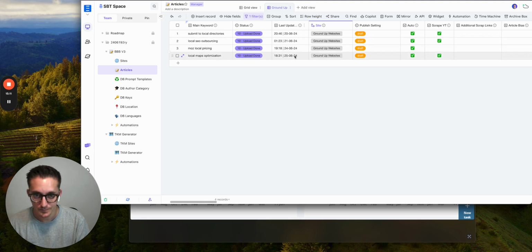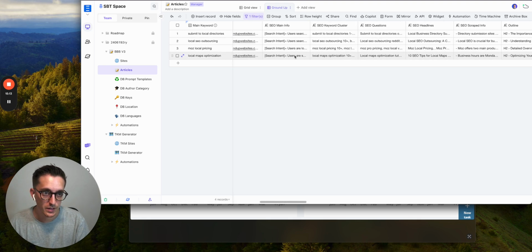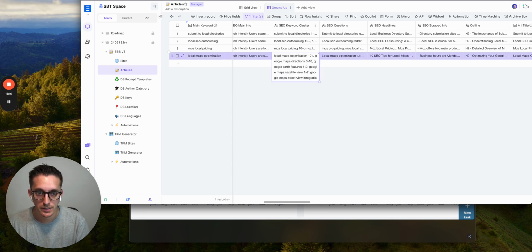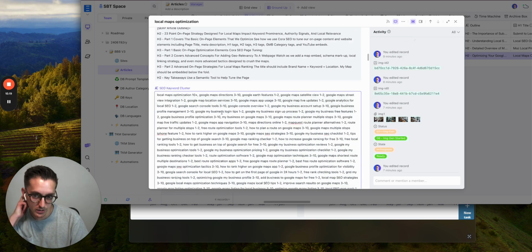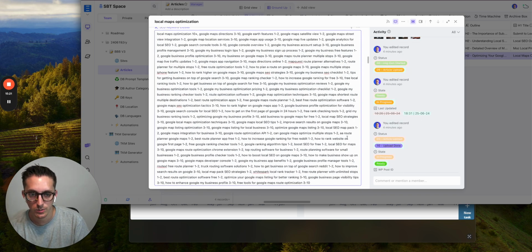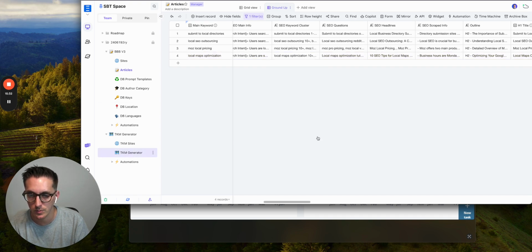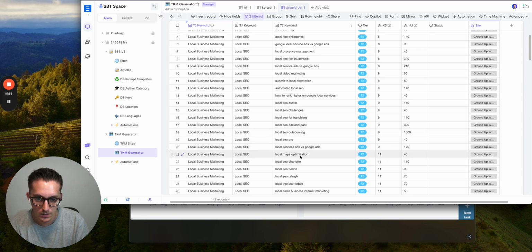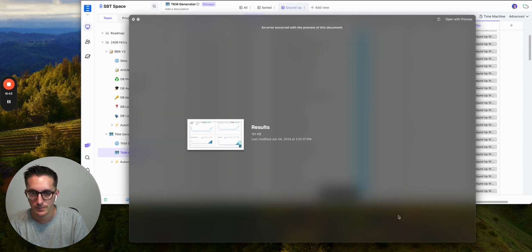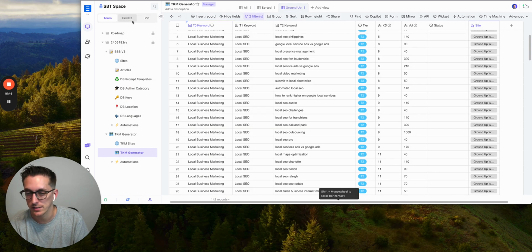So that's, let me show you this here. This is what we're talking about, these keyword clusters, okay? This is all the different keywords that you can rank for from this one article. And we know the search volume, we pulled that down. We know the difficulty, we pulled that down. Let's just go check on that real quick. So this was local maps optimization here. So keyword difficulty is 11 and volume is 40, but we're able to rank for all of those different keywords to some degree. And yeah, that's what this company is doing, up to 722,000 visits in June.